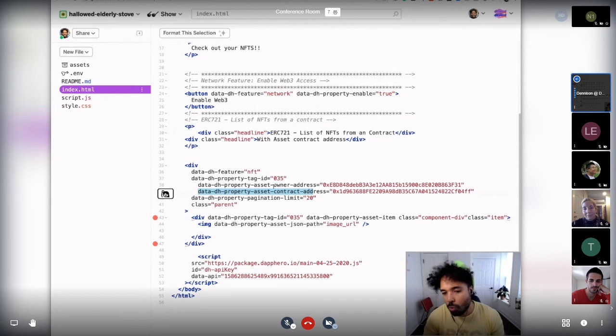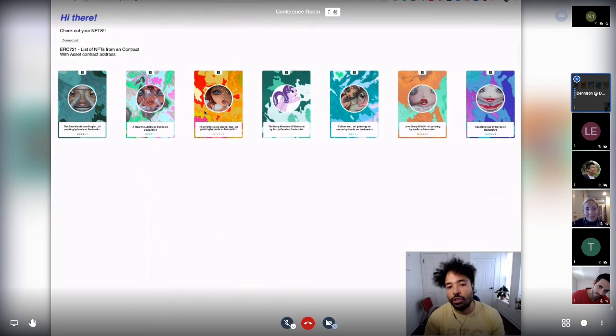Yeah. So again, the amount of code, all we're doing is adding tags to HTML elements to allow you to list NFTs or interact with NFTs. There's a few more features here, which I'm probably not going to get the tags correct because we're just finalizing the interface for it. But basically you can show a list of NFTs, and then allow users to click on one, and it'll take them to a page that shows just that single NFT.